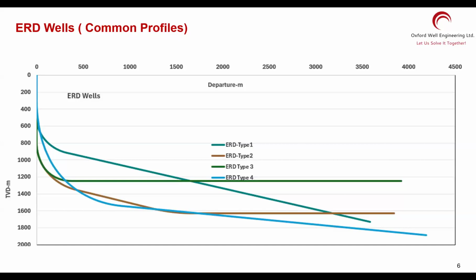One thing is common in ERD wells. They are going away from origin, far away, so far that the TVD is half the distance of their horizontal separation. For example, this green one is 4,000 and look at the TVD, around 1,200. So it could be as severe as that, or it could be the other one, which is just a kickoff and hold. Shallow kickoff and hold in the top hole maybe is a no for normal drilling.